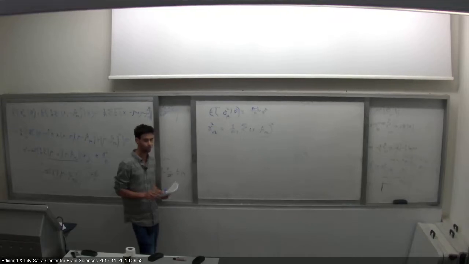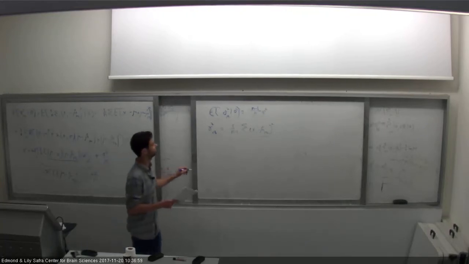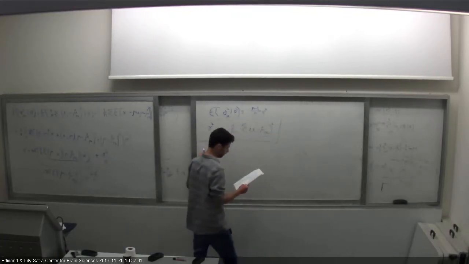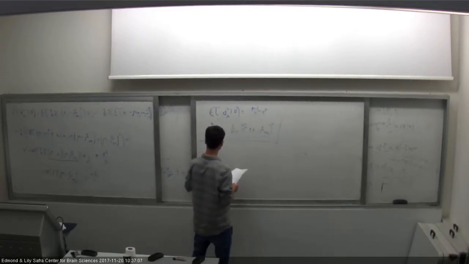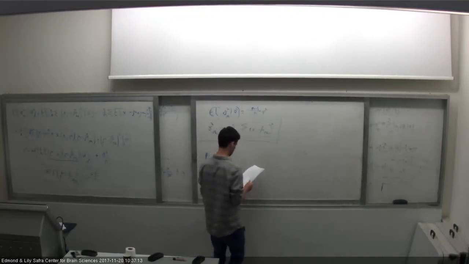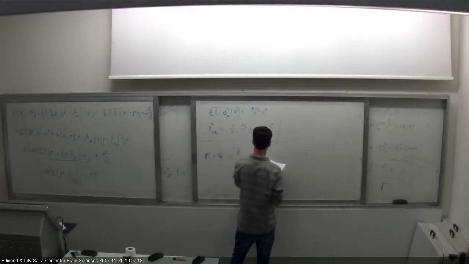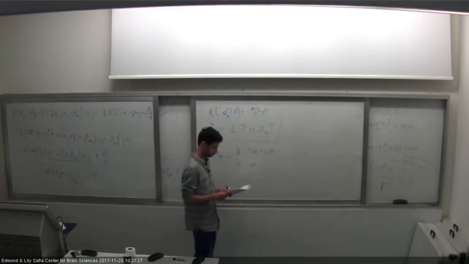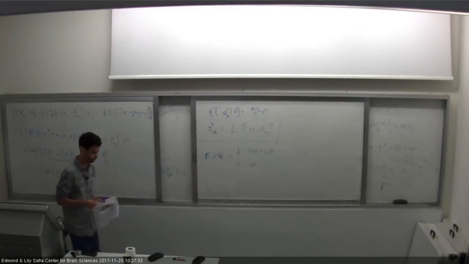Now, more biased estimators. You can think of, if you have a uniform distribution over some closed interval, so P of x given theta is equal to 1 over theta if x is in the interval between 0 and theta, and 0 otherwise. This is an example of a biased estimator.